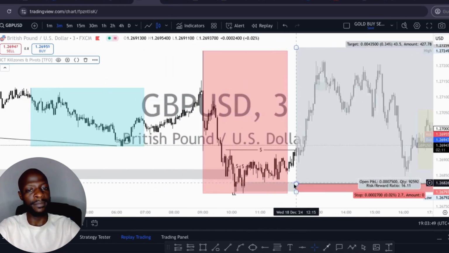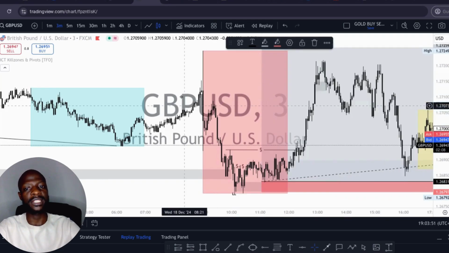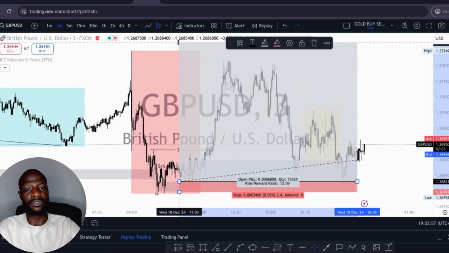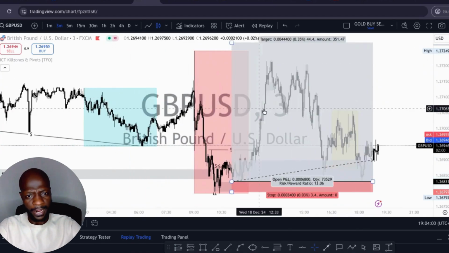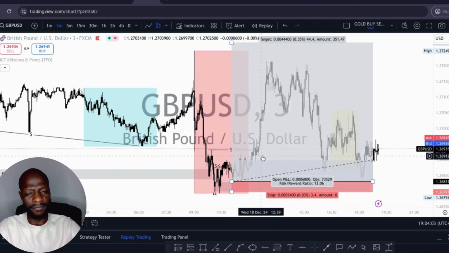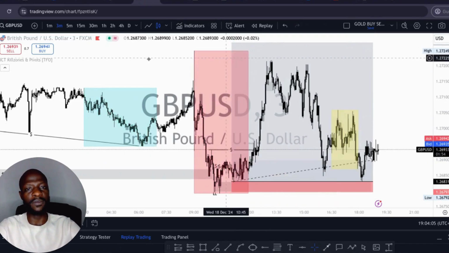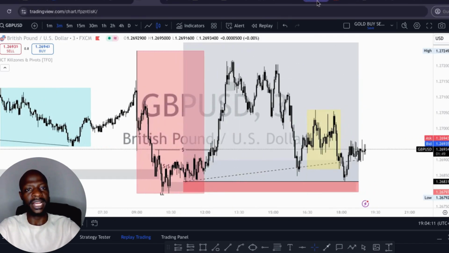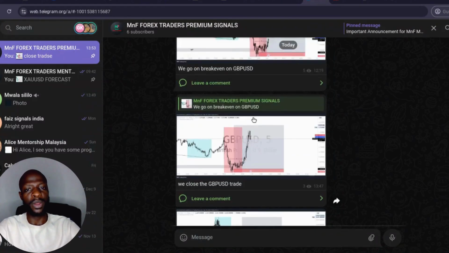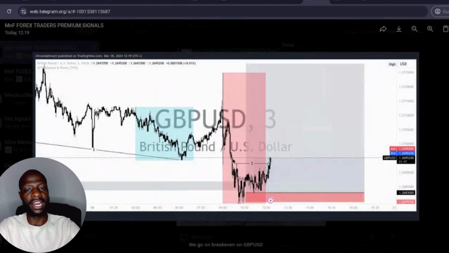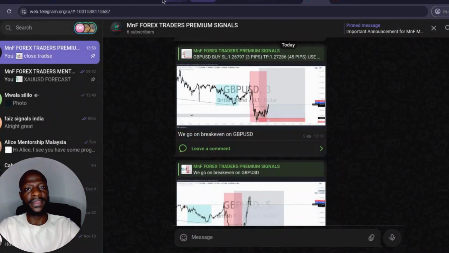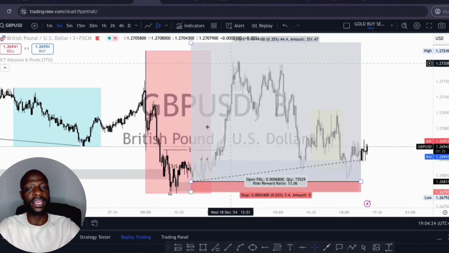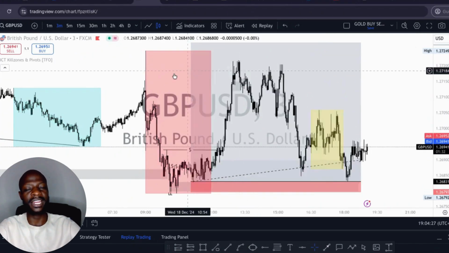So the market beautifully tapped into my area right here, and this was where I shared the signal. You can see that initially it was about a 1 to 13 risk reward ratio, basically about a 3 pip stop loss and a target of 45 pips. And once the market came to this level, we were able to go break even, as I've already shown you here. We were able to go break even after the market had taken out that high right there. We went break even, and then after that, what did we have? We had the market push to the upside aggressively. You can see that the market moved from here to that level right here beautifully.